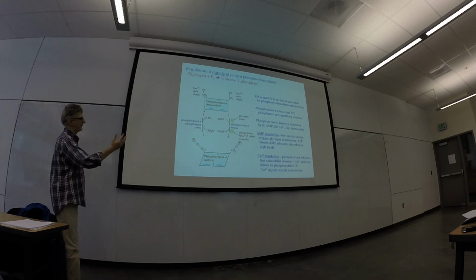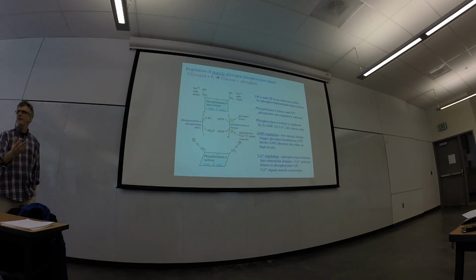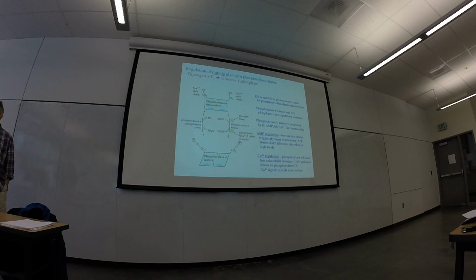In muscle, we have a different hormone, it's epinephrine. Epinephrine can operate on either liver or muscle. It's the fight or flight hormone, so it needs to immediately generate activity in the muscle, so you need energy, so breaking down glycogen that's in muscle is appropriate for that. Right? So either way, we're activating phosphorylase when it's got a phosphate group on it through its kinase, and then it's deactivated by a phosphatase.